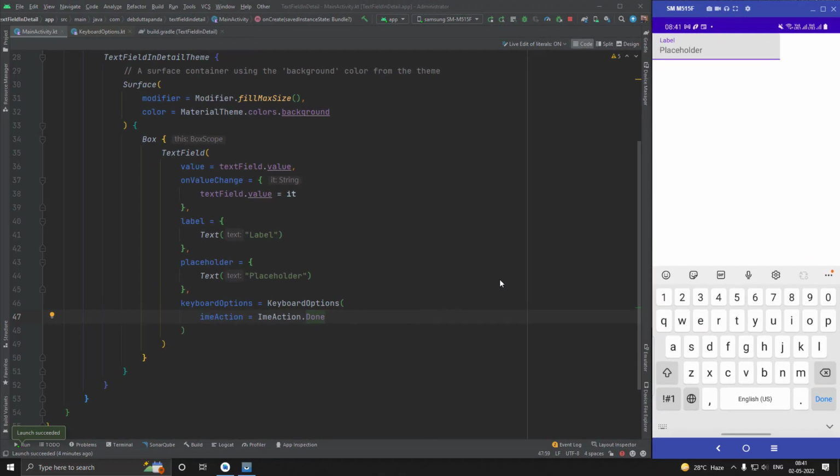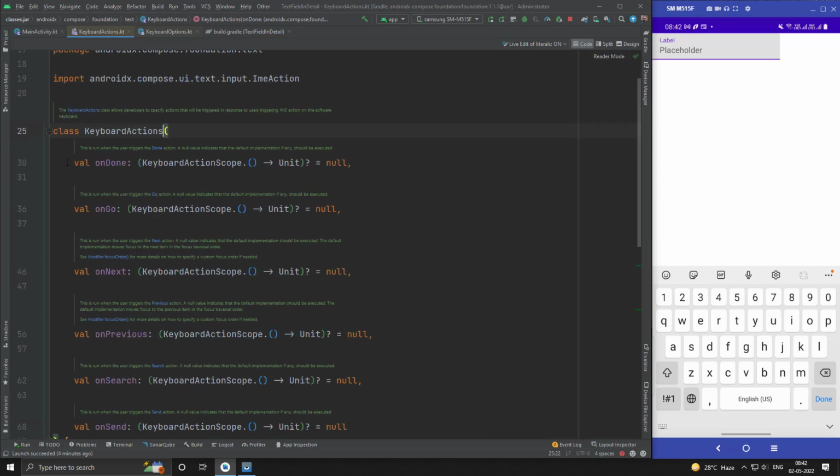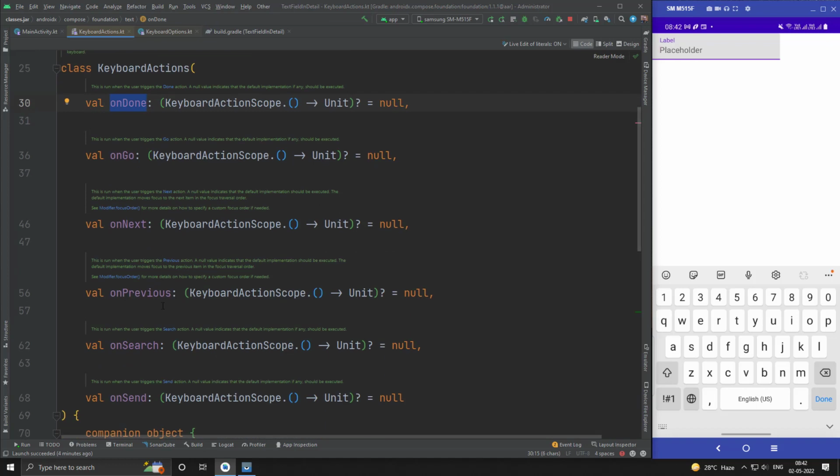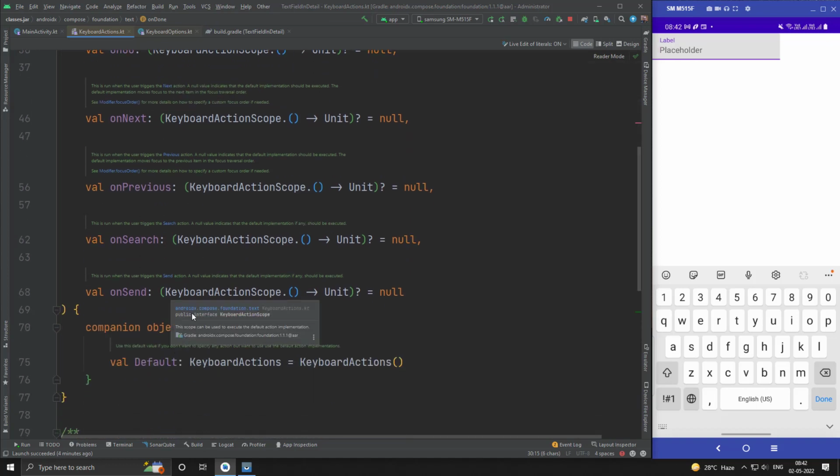Next we will see keyboard actions. Let's see what the options are here. You can see onDone, onGo, onNext, onPrevious, onSearch and onSend.